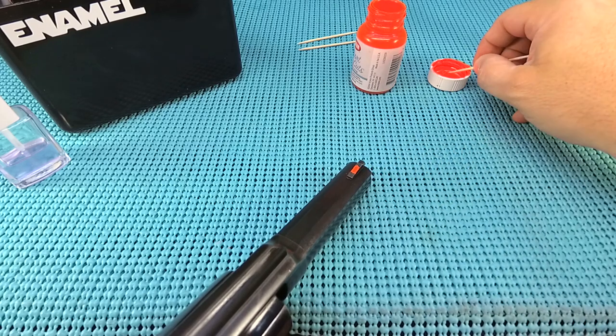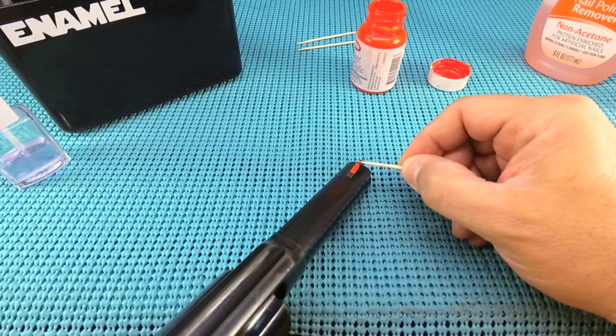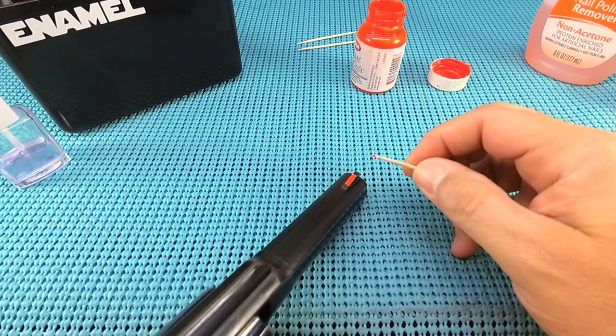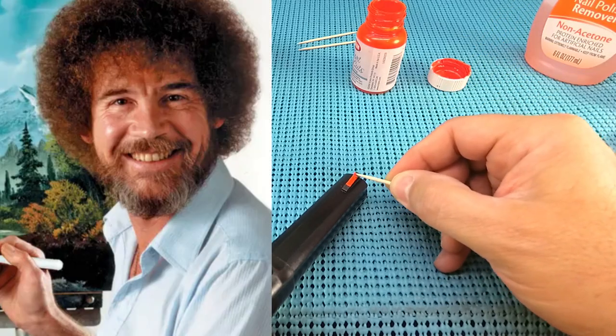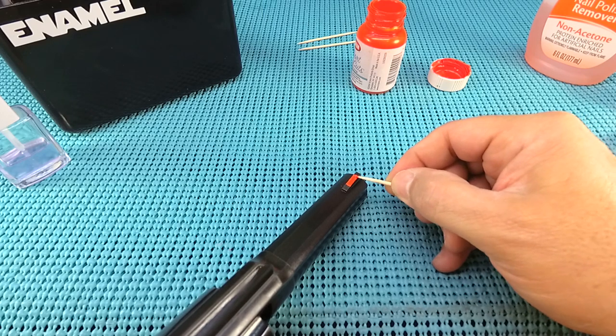You can see it's kind of building up and getting a little bumpy on there — that's what you're working for right there. I go all the way to the top ridge and fill it in. If you notice I've got some gaps here, I'm going to get some more in there and keep loading this baby up, because it is real easy to remove from metal if you go over a little bit.